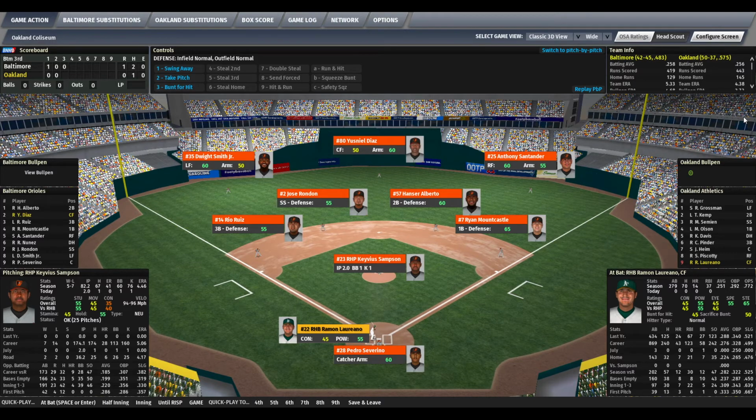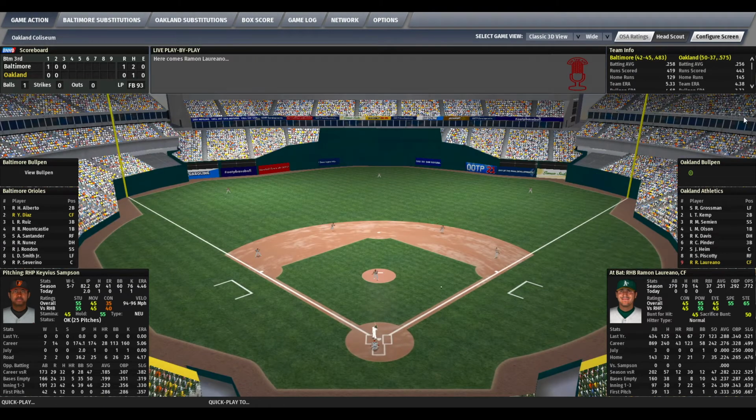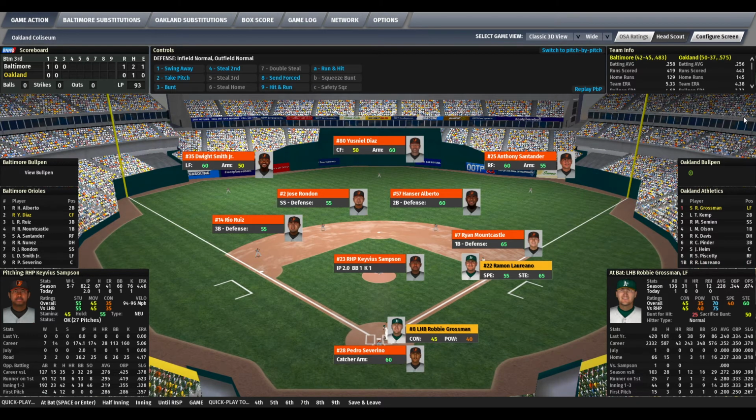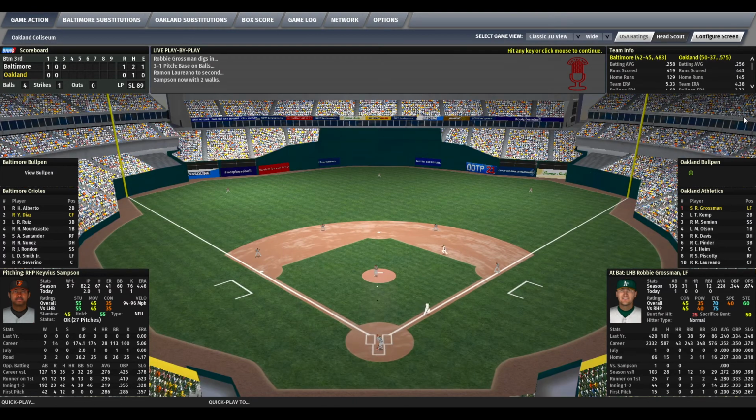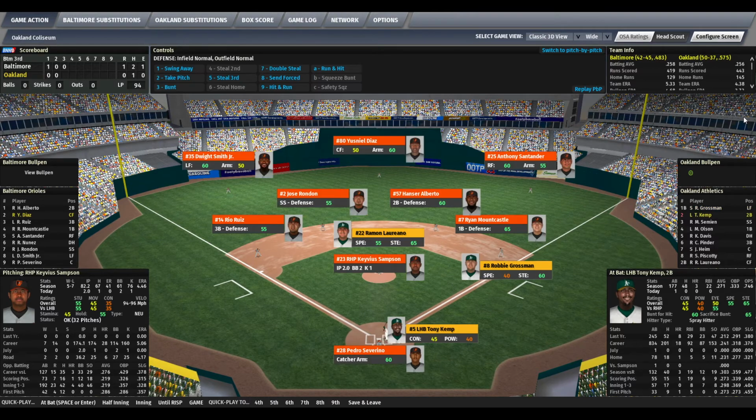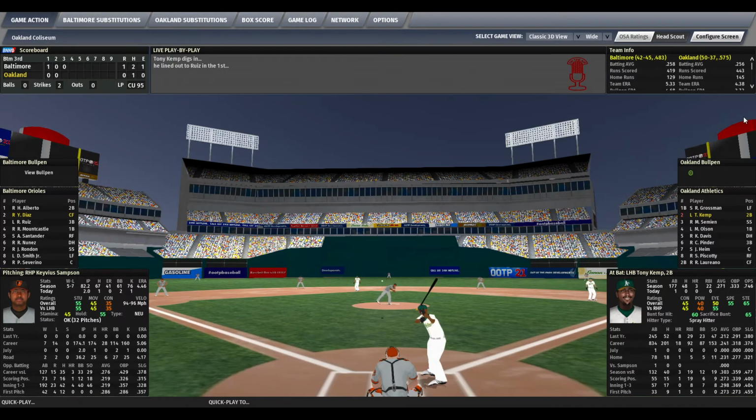And leading off for the Athletics, Ramon Laureano. Oh, that should have been an out, but that will be recorded as an E3. So an error is charged against the first baseman. That allows Ramon to get on base. And now with a runner on at first, Robbie Grossman will face off against Kevin Samson. So Kevin gives up a walk, his second walk so far. Robbie Grossman will take first, and Laureano will take second now.